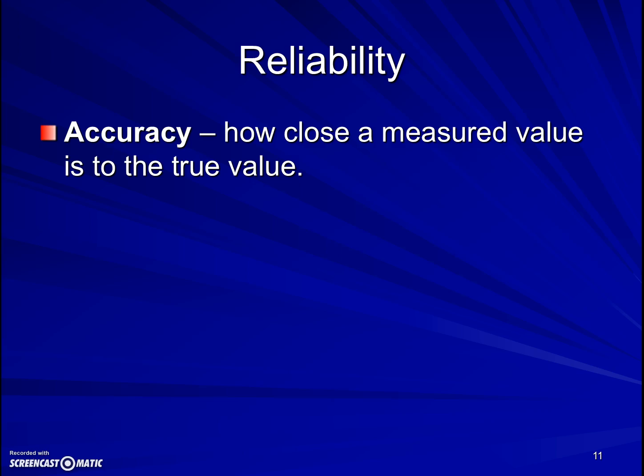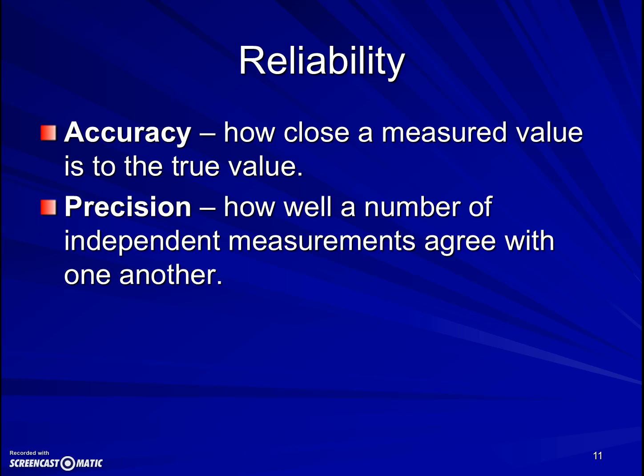I want to talk, and we'll try to show some examples of this in the lab, about two different words that some people use to mean the same thing: accuracy and precision. Let's say I weigh 190 pounds, and I weigh myself on the scale at home and it says 196. That's not a very accurate scale. But if I weigh myself 10 times and it says 196.0 every time, then that means that there's no variation in the measurement that's caused by the scale itself or by the way I'm using it. And that means that my measuring method is very precise, even though it's not very accurate.